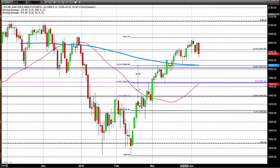To me, what was interesting was the fact that we actually exceeded the open of the prior candle, meaning this top right here. But as you can see, we opened right at that point and really drifted lower. And now we have an engulfing bearish in terms of a two-day pattern, which is a very negative pattern. So we once again have a bearish pattern developing within the market.